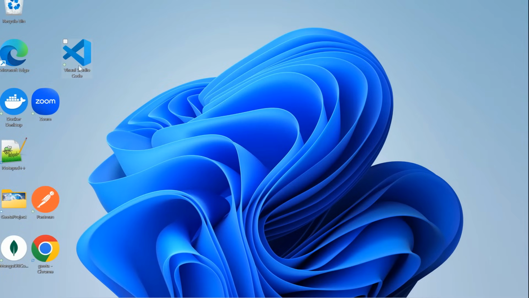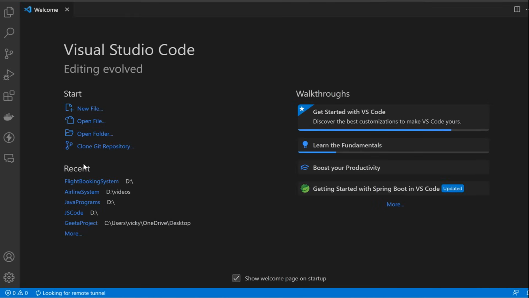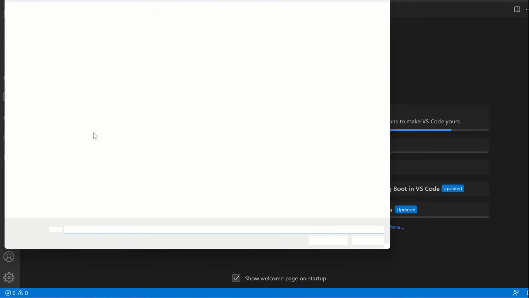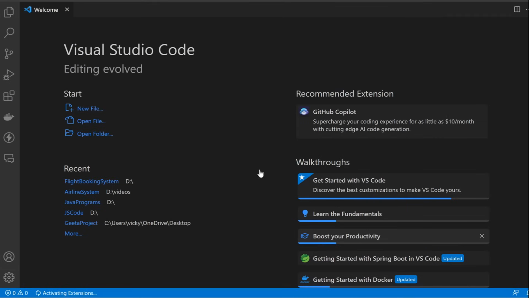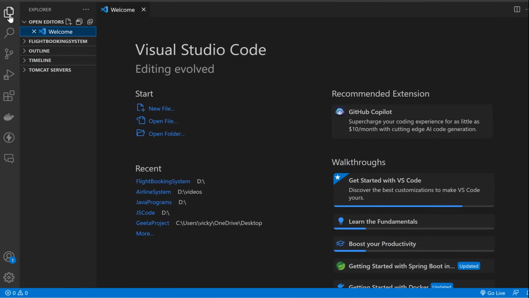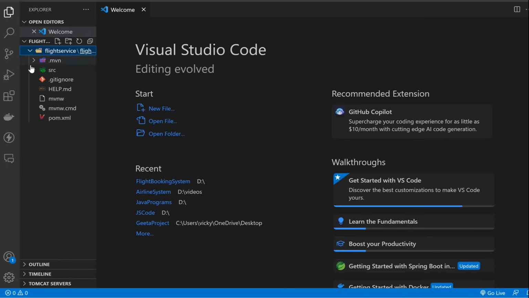So this is the Visual Studio Code icon. Click on this one. And here you can see the open folder option. Choose this option and from here select the flight booking system. Once you choose this option, here you can see the flight service has come.